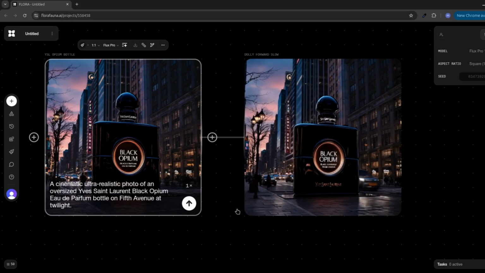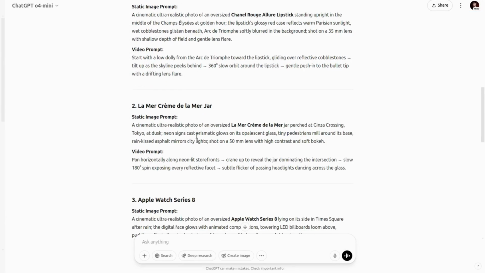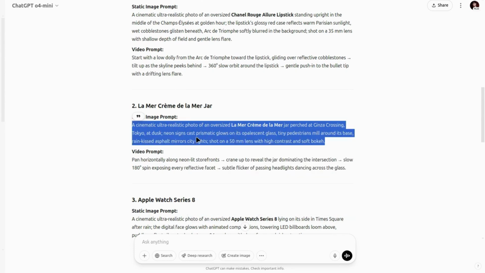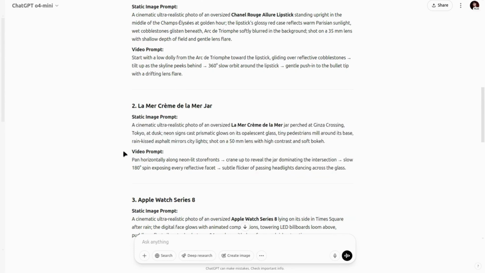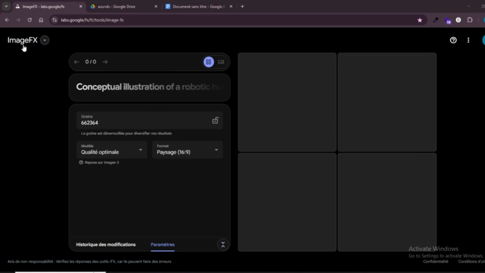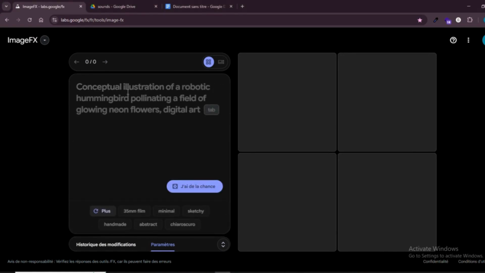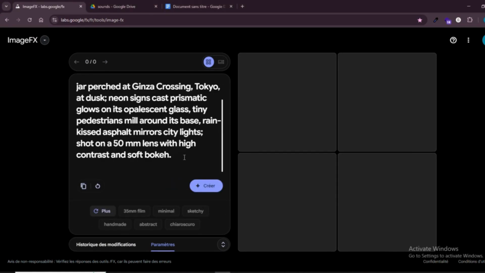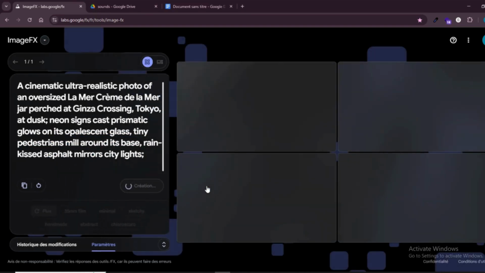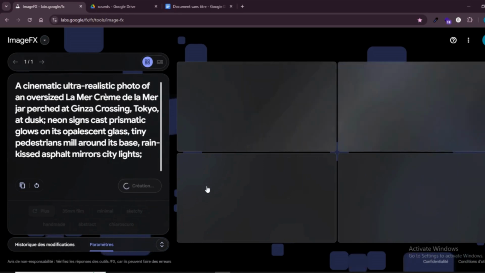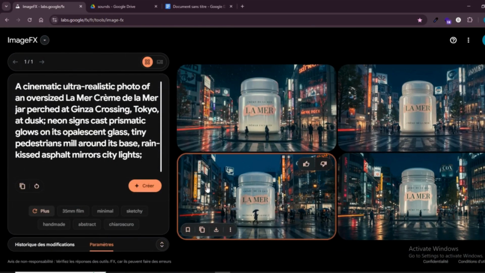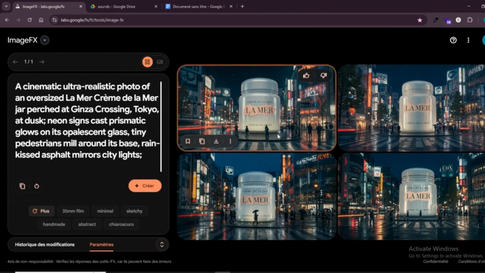Here's my proven method using 2 free AI tools that let you keep your final files. First step, take the image prompt we prepared earlier. We're going to use a phenomenal tool called ImageFX provided by Google. Go to the ImageFX website, locate the prompt input area, and simply paste your detailed product image prompt in there. Give it just a few seconds, and there it is. Your high-quality CGI product image is ready.